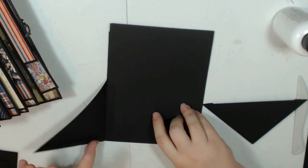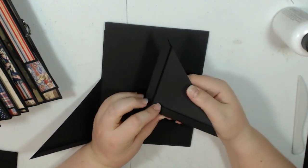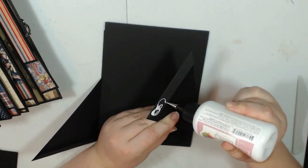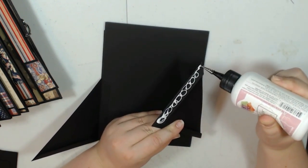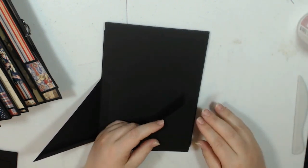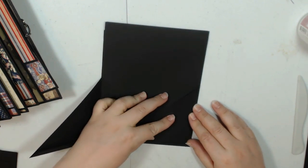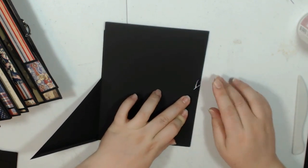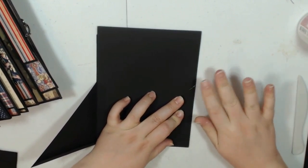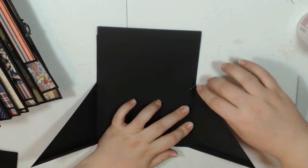And so I like to open this, and then I'm going to take my other corner piece and I'm going to put my glue right here on the top again. And I'm going to stick it on the right hand side. Whoops, too much glue. Let's open that up and get that cleaned up.